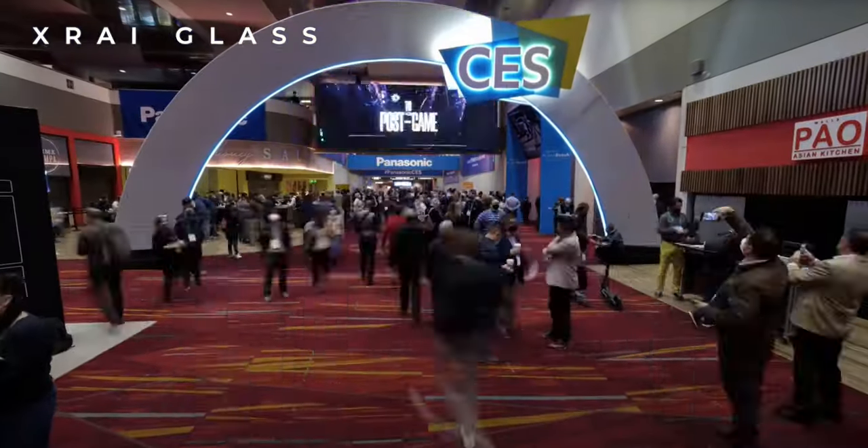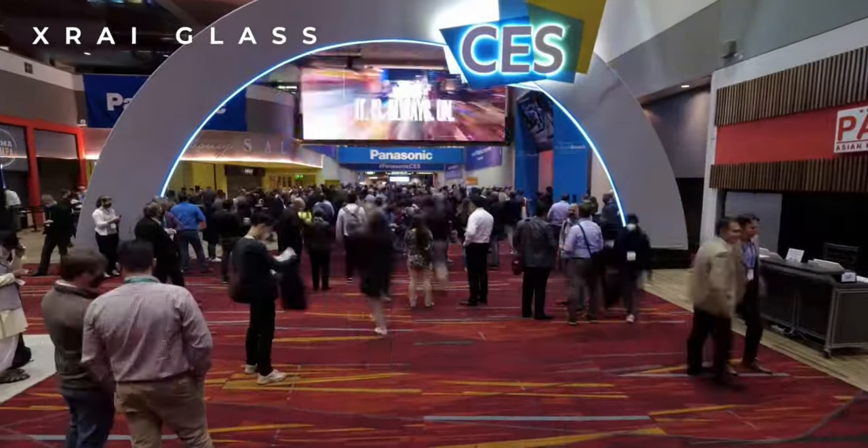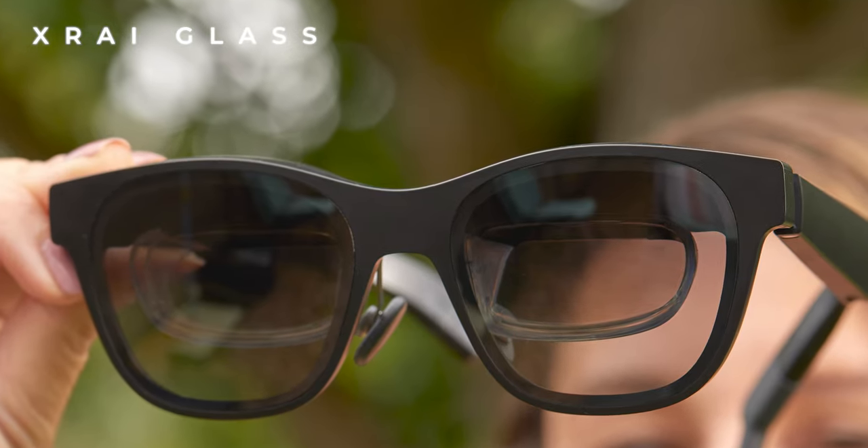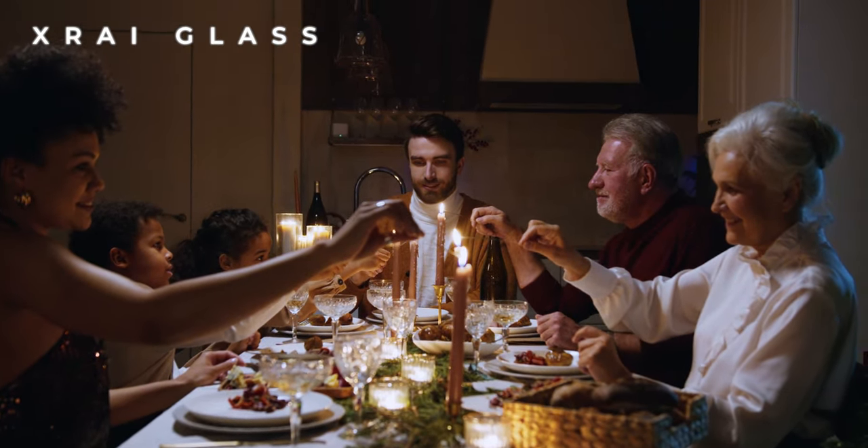I was recently at CES 2023, which is the largest global technology show out there where tech companies gather to show off their latest developments. At the show I had the pleasure of chatting with Dan Scarfe and Mitchell Feldman of X-Ray, and they gave me the opportunity to try out their new technology, X-Ray Glass — and I've got to tell you I was not disappointed. It's not often that I come across a piece of new technology and think: wow, this is going to be big. X-Ray are a UK-based company whose debut product is an app that works with augmented reality smart glasses called X-Ray Glass. The idea was born from an interaction between the founder Dan Scarfe and his 97-year-old grandfather, who one Christmas day was struggling to communicate across the dinner table due to his hearing loss. Fast forward to November 2022 and we saw the launch of X-Ray Glass.